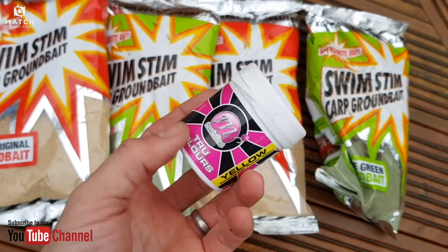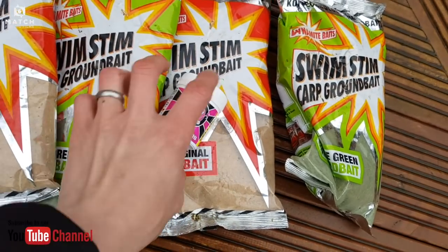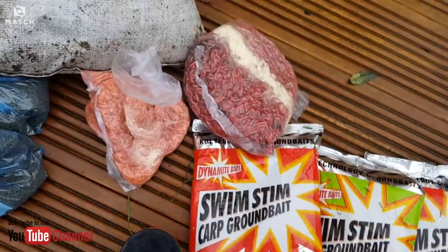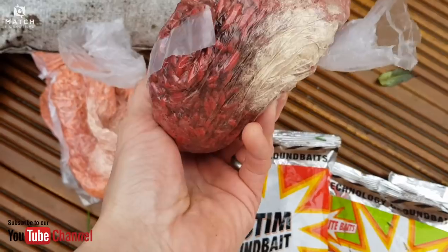When you're looking at groundbaits of this sort of green colour, a little bit of yellow dye just makes them glow a bit. And as the water's so coloured at first, I just think it'll be a nice little edge. Loose feed wise, I've got some maggots, nice and fresh from Chilton this morning.